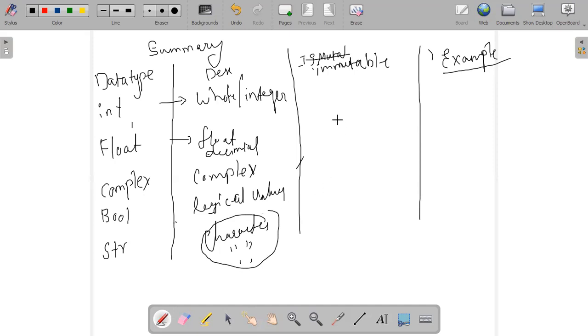If I want to talk about int, is it immutable or mutable? Immutable. Why? Because you cannot change it. Let's suppose you have reserved a memory space one time. The same memory space will not be utilized next onwards; it will create another memory. That's why it is immutable. For float and complex, everything is immutable, because you will not be able to change the memory location. A different memory location will be created. So this is the main thing here.